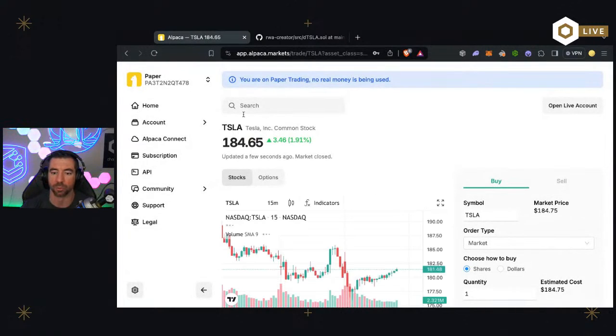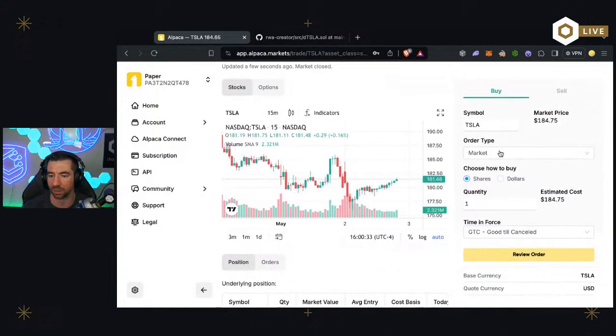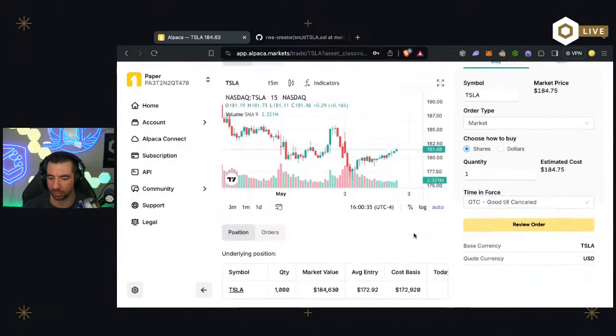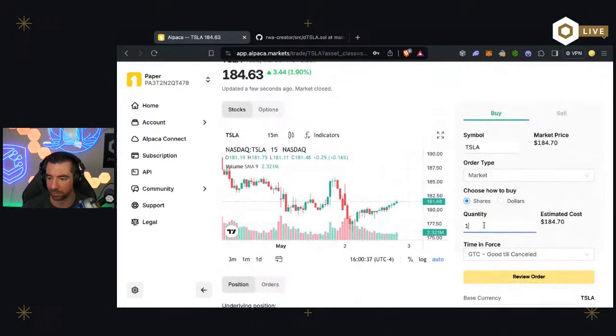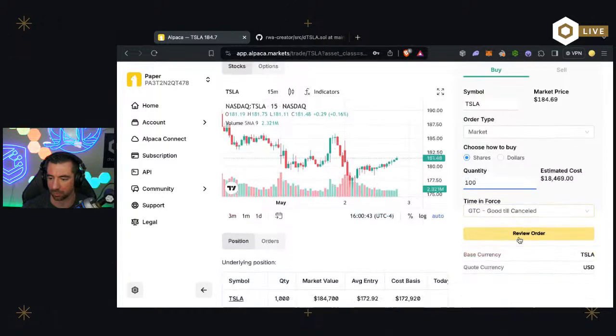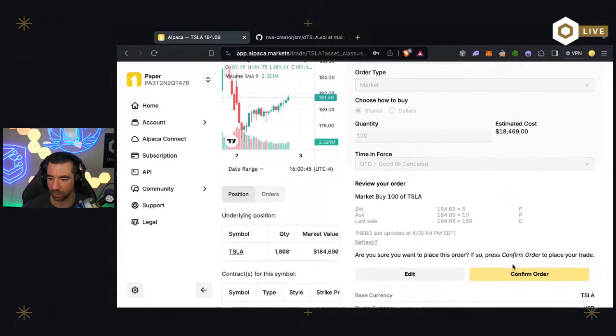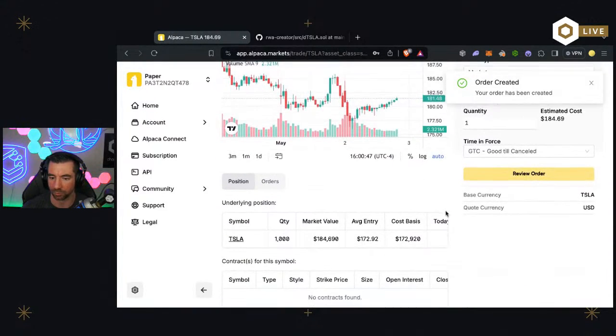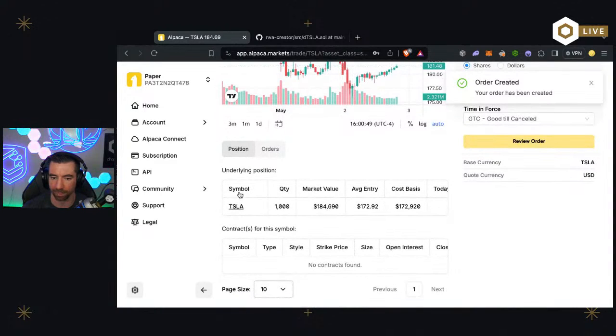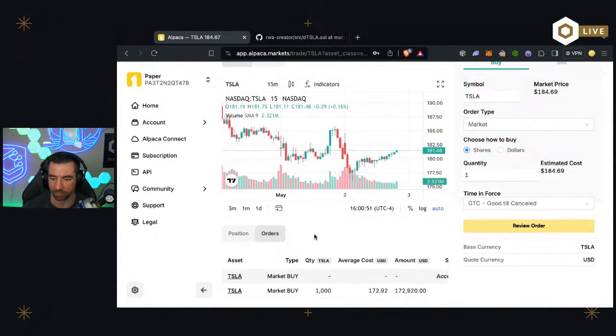Okay, cool. So we're on Tesla here, and in our paper trading account, we could say, all right, how much cash do we have? We probably have enough cash to buy 100 shares, and we'll make it good till cancel, review order, confirm order. Order's been created. If we go to our orders, we just put in this market buy order.